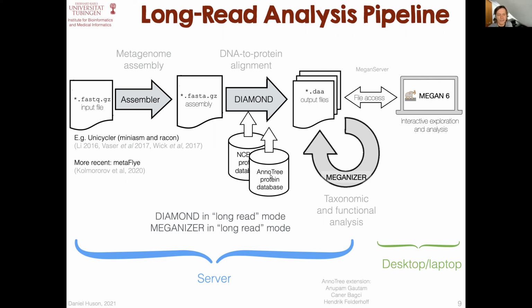More recently, and we're about to make this available, we've been using the ANOTREE protein database as an alternative to the NCBI NR database. Nick Youngblood mentioned this morning that GTDB is probably a better taxonomy than the NCBI for purposes of metagenome analysis. Similarly, the corresponding protein database, the anode tree database, is probably a better database to align against than the NCBI-NR.